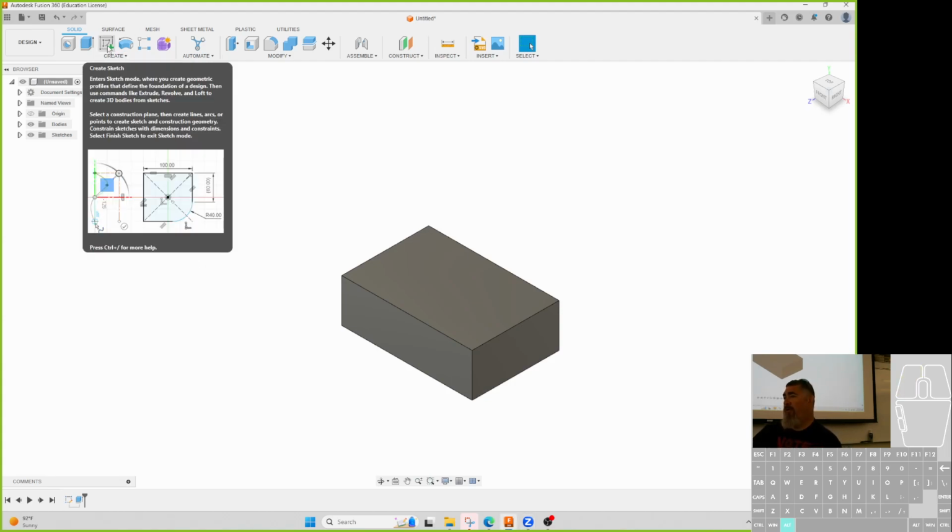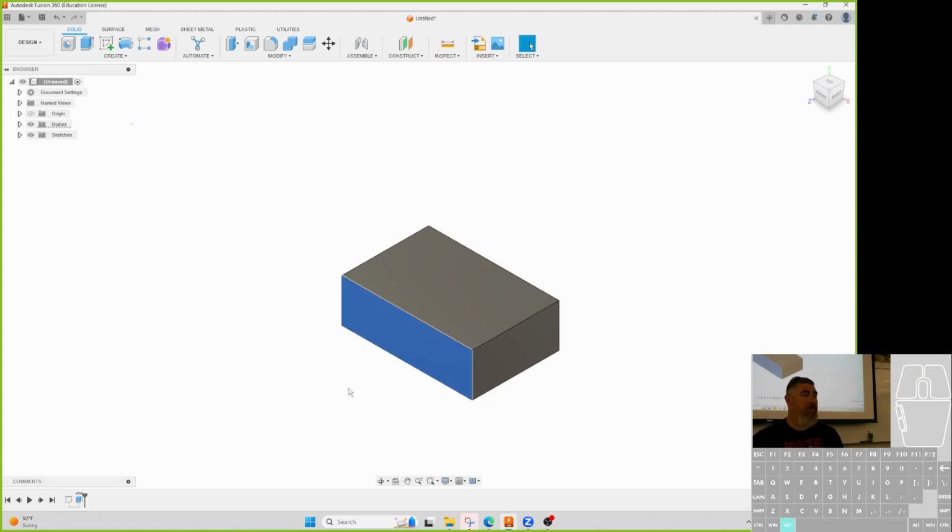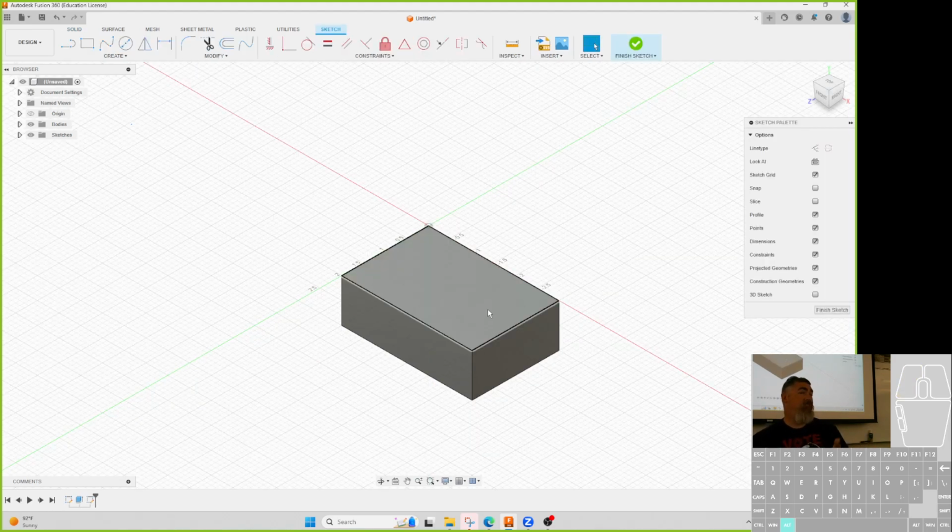I prefer to sketch where I can see what's going on. If I sketch here, what am I going to see? You're just going to see it black. I'm going to see two lines, right? If I sketch here, what am I going to see? The full rectangle, like the shape of the thing, right? So I'm going to prefer to sketch here where I can see the shape of the thing, not just two lines going up and down. Because I'm going to sketch a rectangle, and here I'm going to have two lines on top of other lines. It's kind of going to be a pain. But here on the top plane, now I can actually see the shape that I'm wanting to make. So that's where I'm going to do it. Which is right? Kind of personal preference. But I prefer sketching where I can see it.